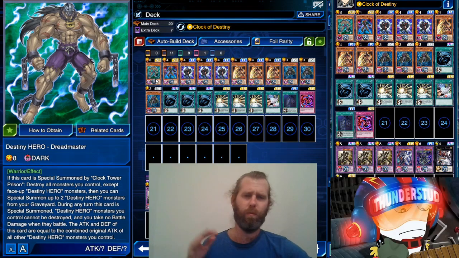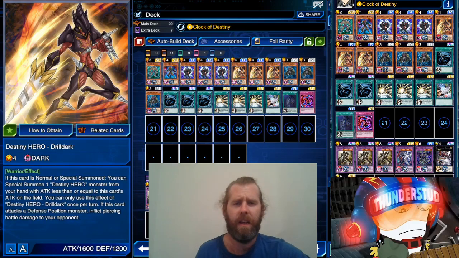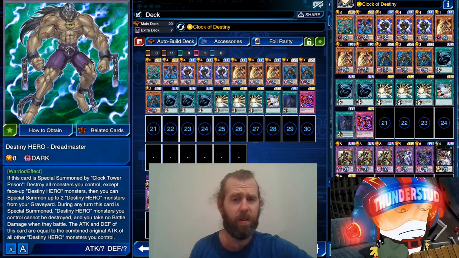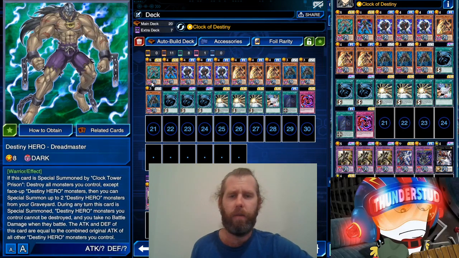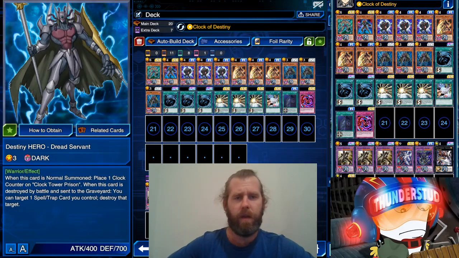So, what happened yesterday? I didn't have a video yesterday. I was making a Destiny Hero deck with these combos, and nobody told me there was a new skill, this Clock of Destiny. I don't know where this skill came from, but I was making a video. I was not feeling these combos. I was like, these aren't good. I'm hardly ever using them. This is just an inconsistent D-Hero deck.